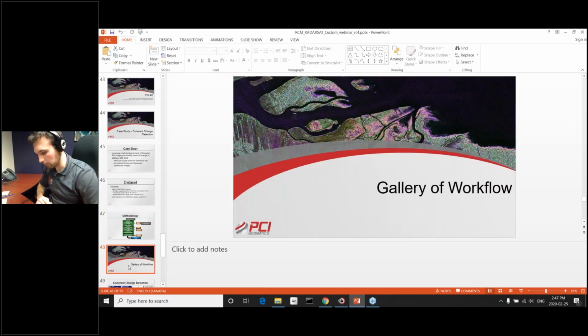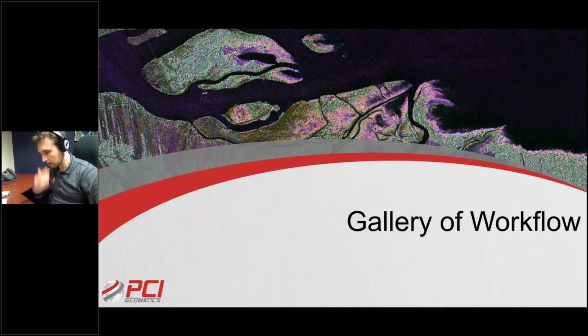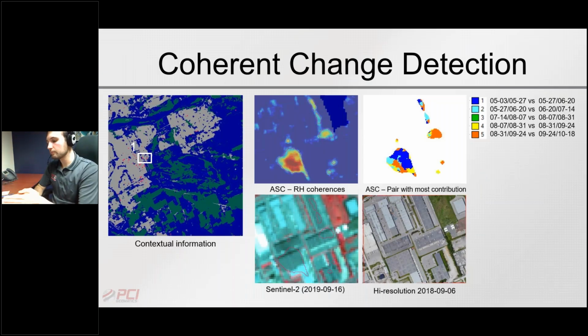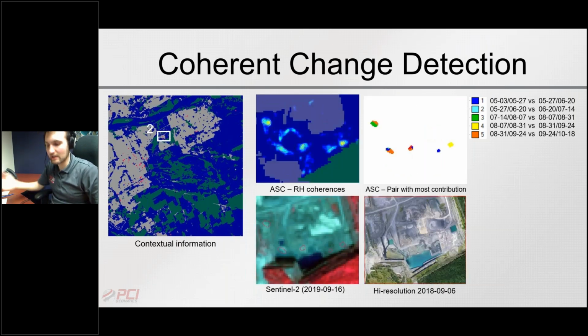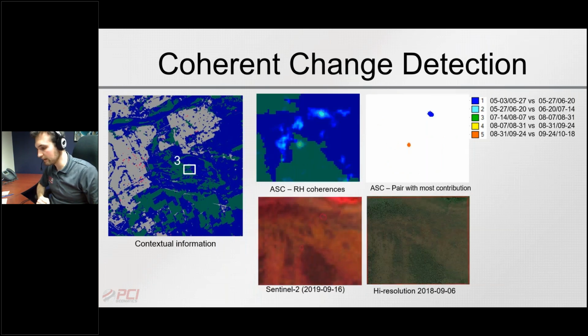Actually, lastly, one thing to bring to everyone's attention, we can also identify which interferogram pairs had the most impact on those pixels. So here are some examples of color coding the different pairs between the different interferograms, so we can see which dates had the most impact in our vectors. This can just, again, give us some more information in helping identify what we're looking at, what we're working with.